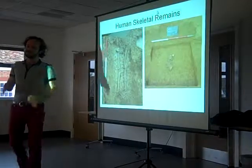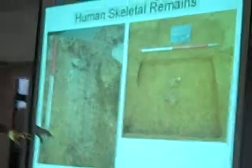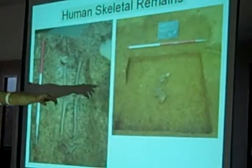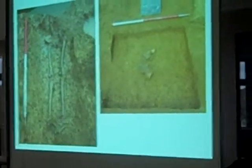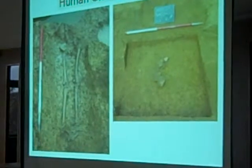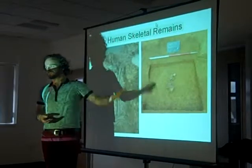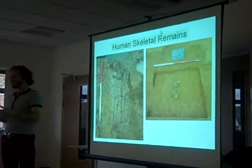The other features that we found, which are potentially earlier, and certainly earlier than the pit that has destroyed the top part, were two partial, well, one definitely more partial than the other, bits of human skeletons. So this is about 6 or 7 fragments of a skull that we found. It was just deposited in the layer of material that I mentioned earlier, a mixture of sandy material and subsoily material that was truncated by all of the medieval pits. It had been chucked into the ground in this state. This wasn't us, we didn't do this. It was in isolation, no evidence for the rest of the body.